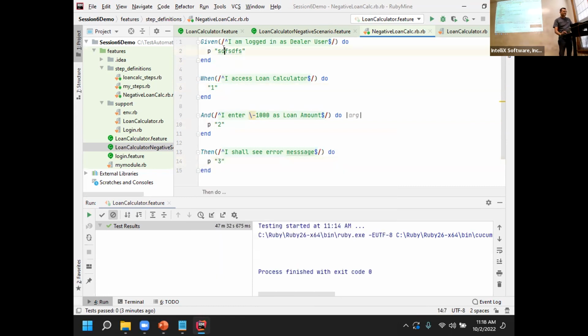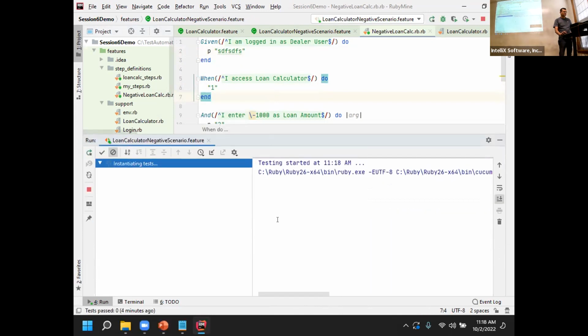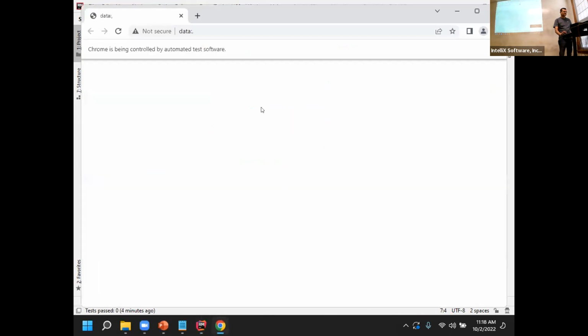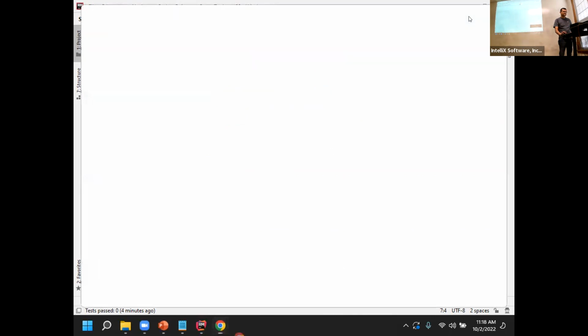Now when I run this test, I'm expecting SDFC 1, 2, and 3 printed out on the screen, even though I haven't hooked up anything with the browser yet. So if I run this, if everything is hooked up properly, I should see something different here.